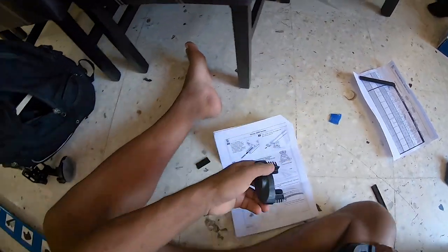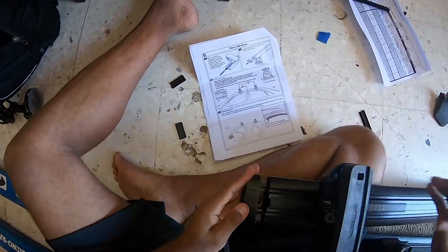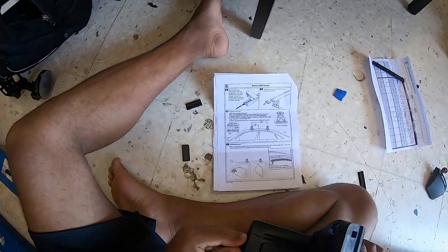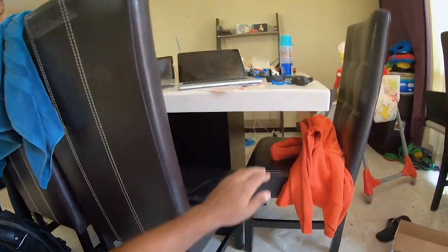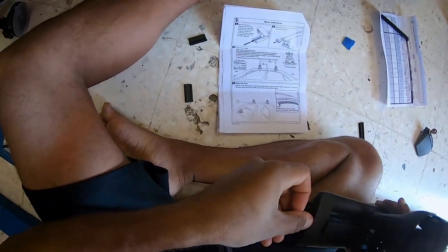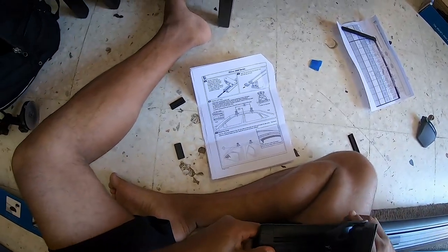Then you're going to take the end cap. And there's a key, this blue key, and I'm going to go ahead and lock it. Now that's locked.